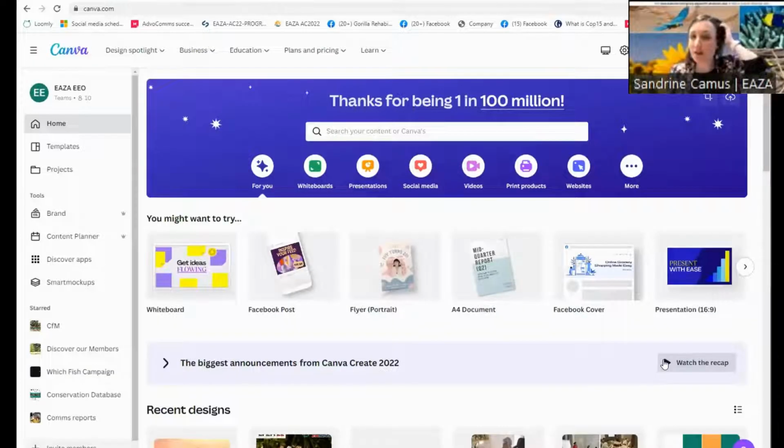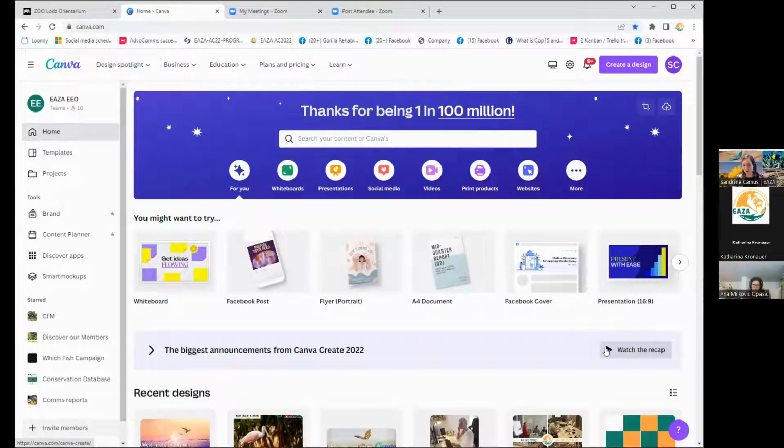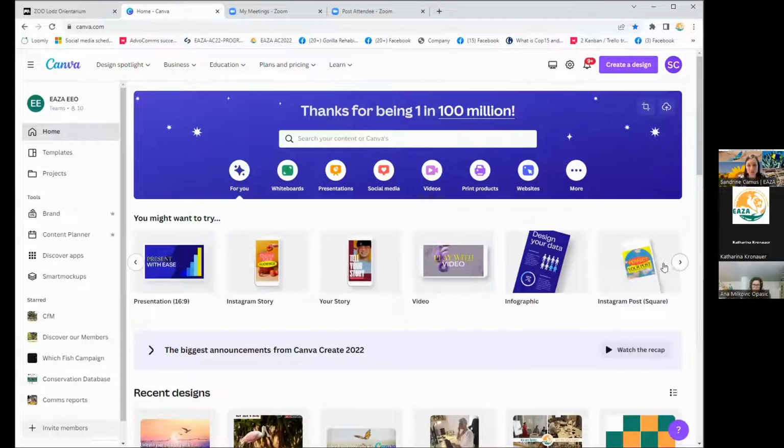So if you created an account, and as a lot of you have done already, you have explored a little bit, this is your home page when you enter your account. You will probably not see the part at the bottom of the screen if you have never used Canva, because these are my recent designs. You have here in the middle a list of all the different formats that exist and that you can create with Canva.